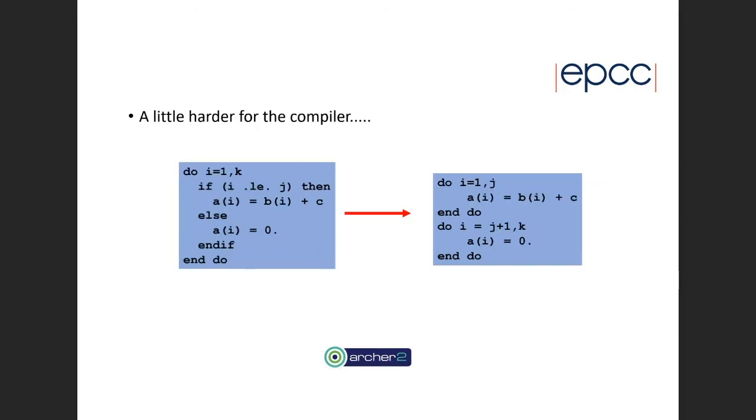But not all things are that easy. So this is a more difficult example: if i is less than j, do something, else do something else. Then explicitly splitting the loop into two pieces might be better, so that you essentially eliminate the condition altogether, and the compiler doesn't have a hard job of figuring out what to do.